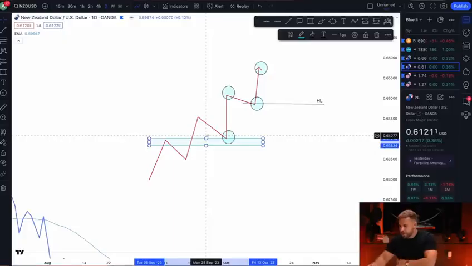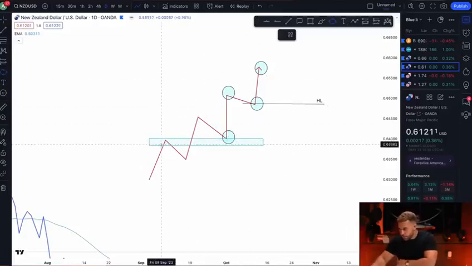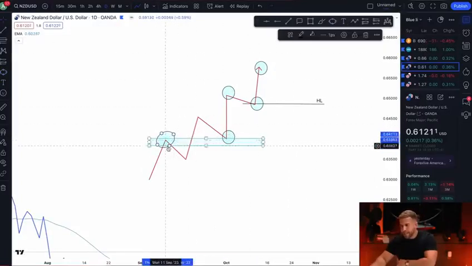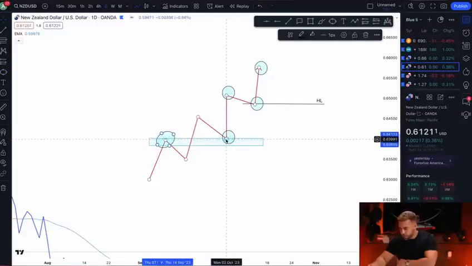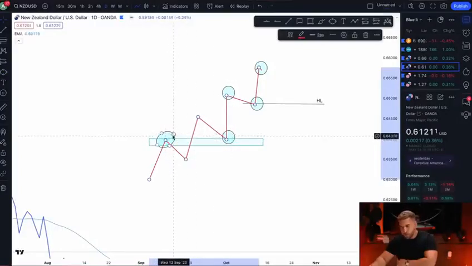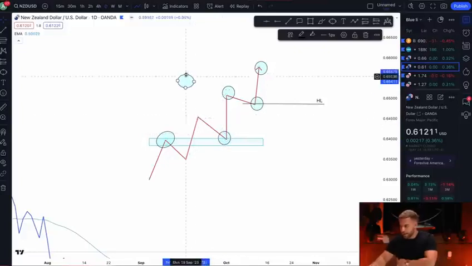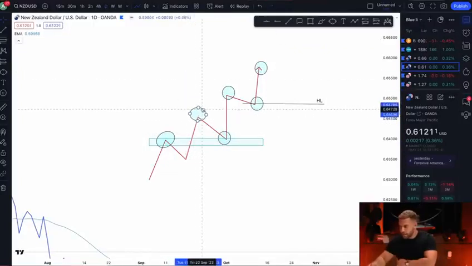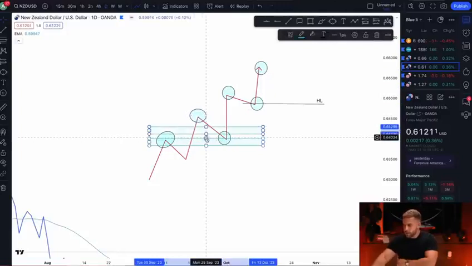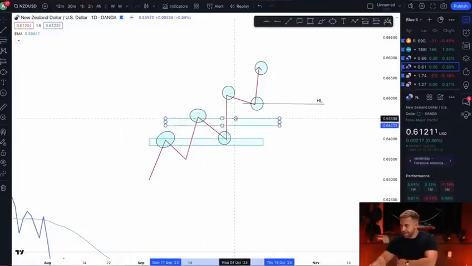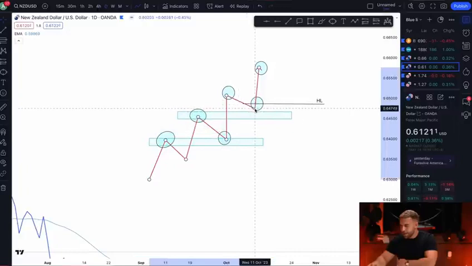Literally the same thing. So right here, you can see how this level of market structure, which is this elbow right here, is considered a level of resistance that then in the future was used as support. So this level of resistance, which is a market structure point, was then used as support, which now created a new market structure point. Then you have this elbow right here, and this elbow, as you can see, creates a level of resistance. This level of resistance is then used in the future as a level of support.